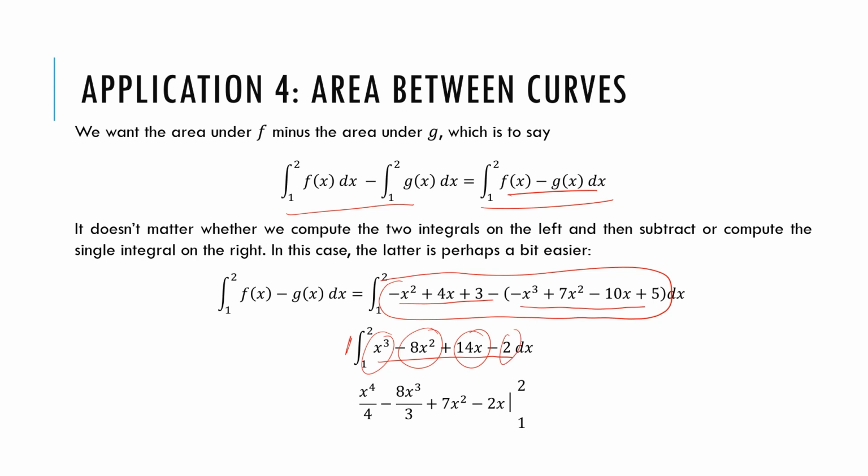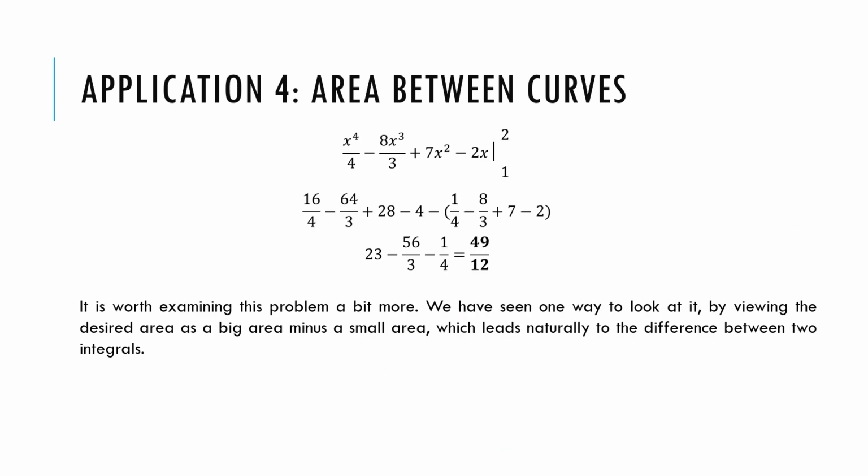So magsasagot natin is x raised to 4 over 4 minus 8x cubed over 3 plus 7x squared minus 2x, evaluating from 1 to 2. So next is, given this initial condition, or this given interval, gagamitin natin to by substituting x as 1 and x as 2. So, kaya ito yung sa may 2, ito yung sa may 1. Siyempre, minus pa din.